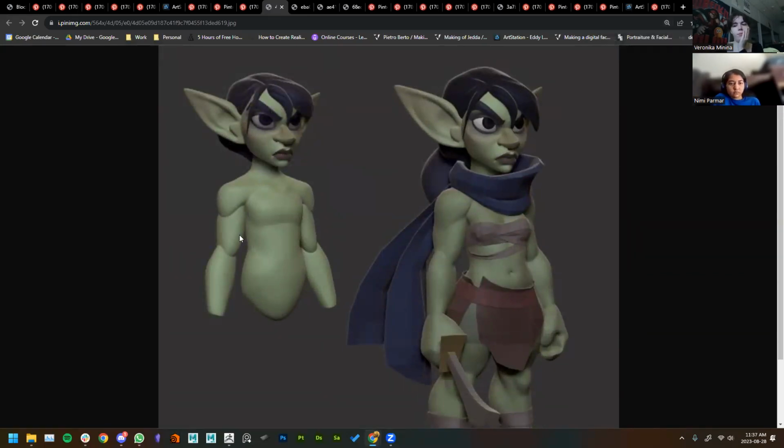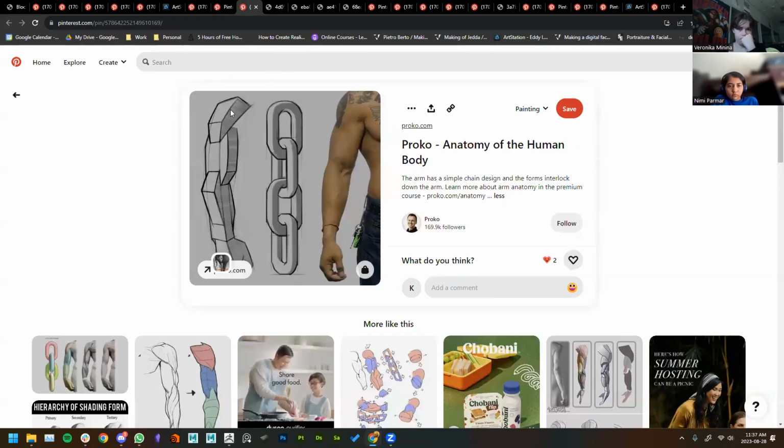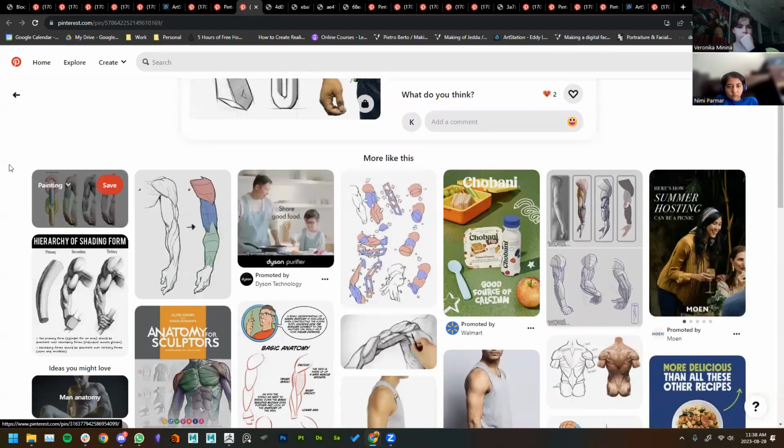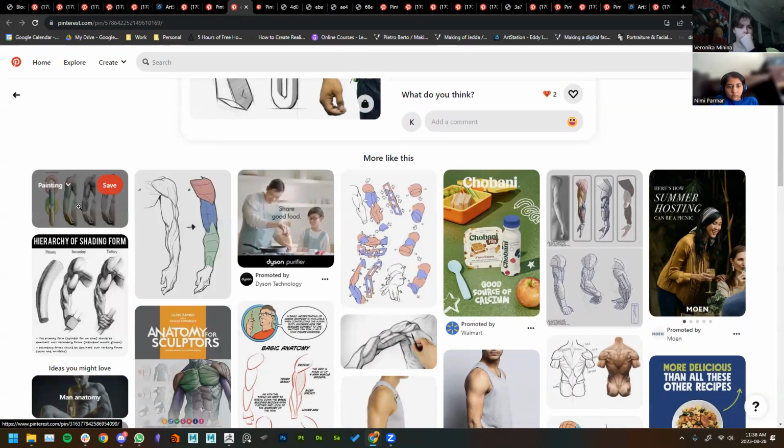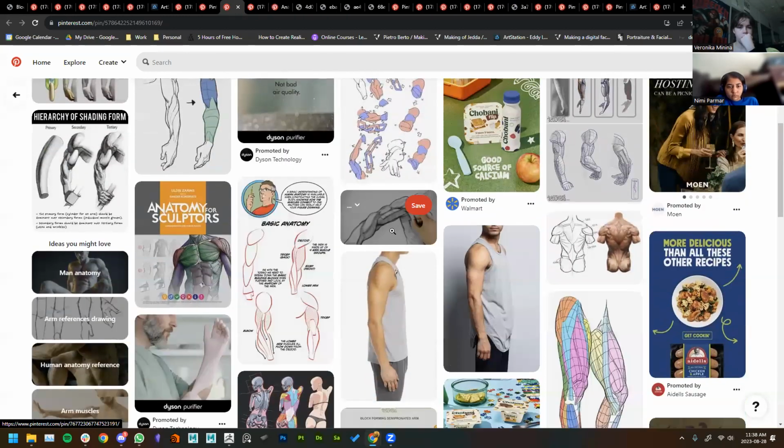But then of course, when you think of a bicep, that bicep bulges forward, tricep bulges back. So this goes out to the side, then front and back, and then the forearm goes out to the side. You can see that in this too: it bulges out to the side, front and back, and then the side, and where they overlap is really important. So looking up these references is really handy.